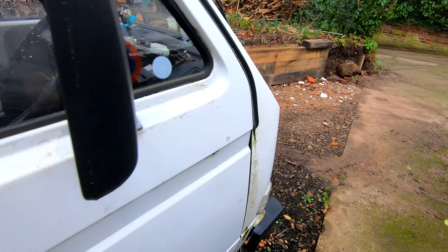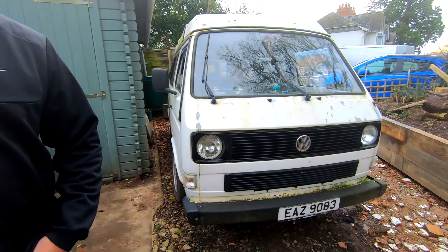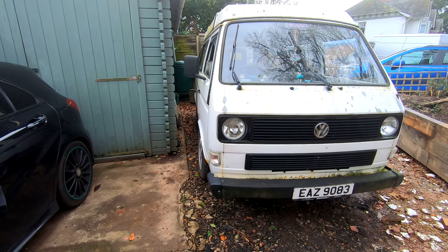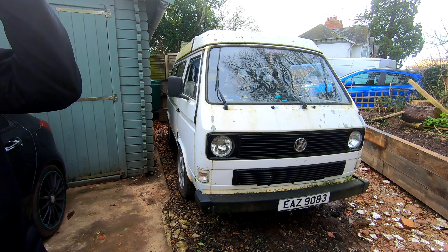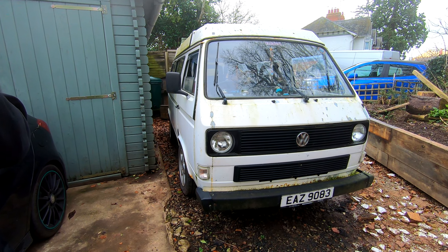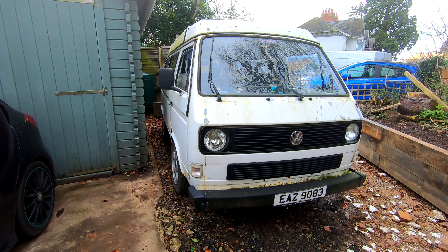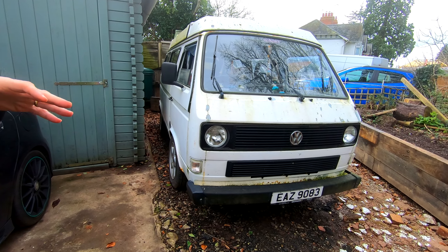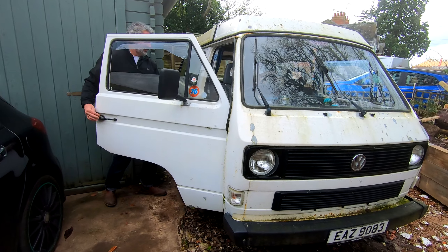Just prepping it ready. Hopefully we'll be able to go somewhere next year. It was COVID and everything. Let's give it a wash to get all the algae off and put a cover on it. I think it's going to snow on Monday — excellent! So how long has it been since this thing was last started? Probably September maybe, so three months being sat still. It's essentially a pretty much straight pipe, DIY turbo camper van. Let's give it a go and see if she starts.